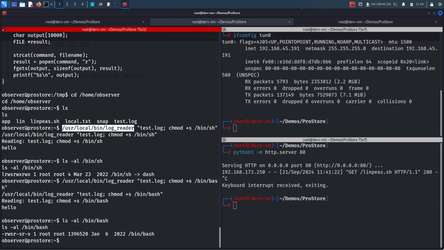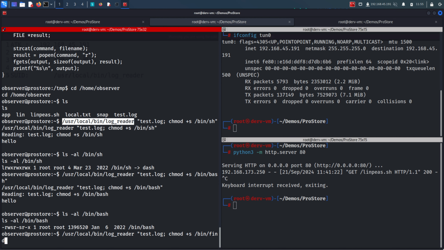Then I can simply just get bin bash with sudo. Or let me try it again with a different one. I can do exactly the same here, sorry. Test.log, again change mode plus s to, I think it was bin find.